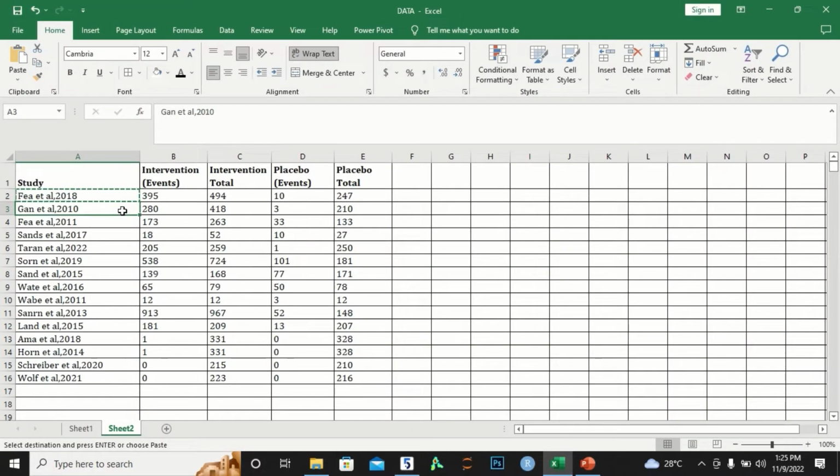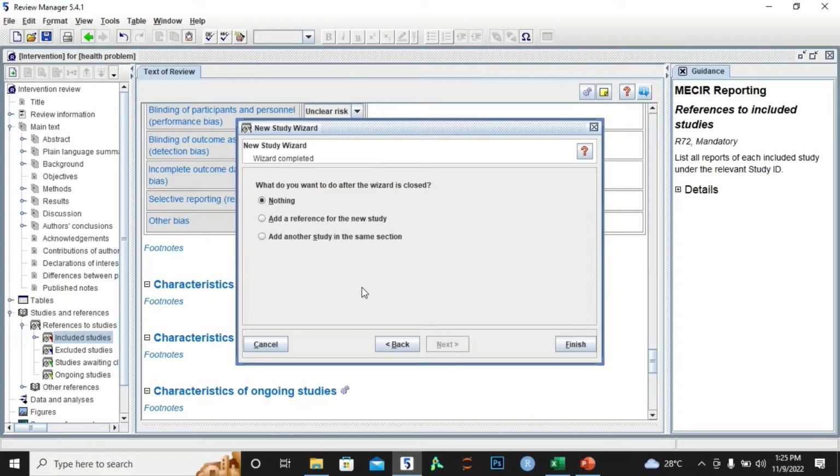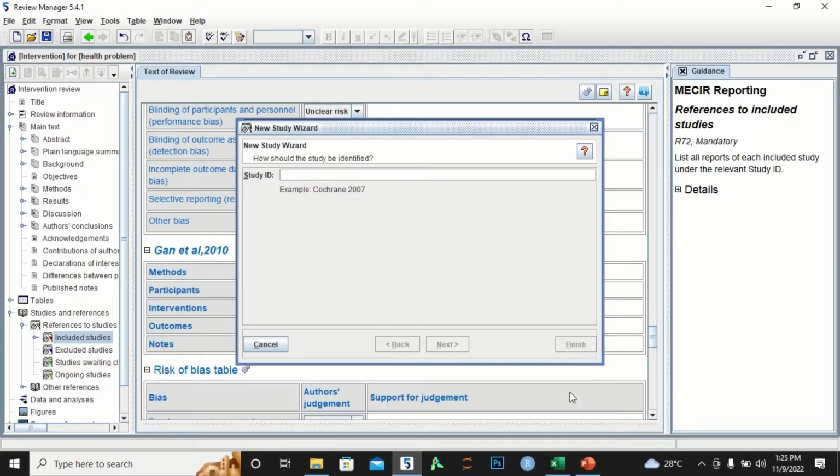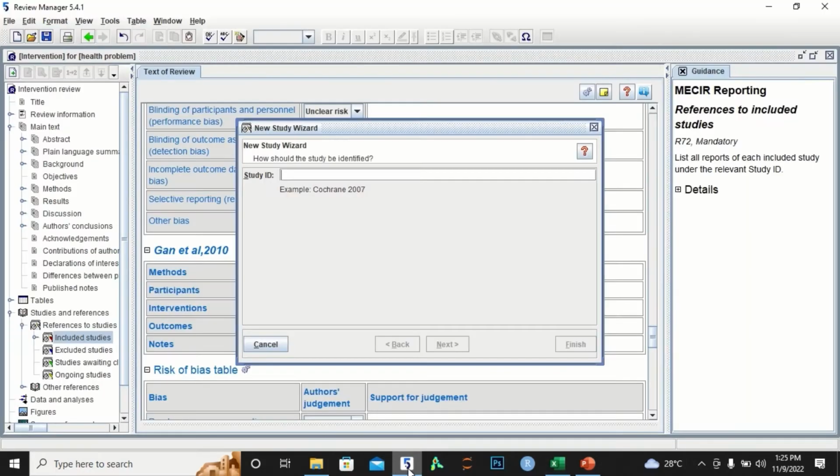The second one, copy and paste. Next, again add another study in the same section. So the third one, copy, you paste again.